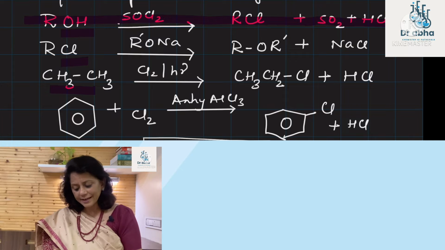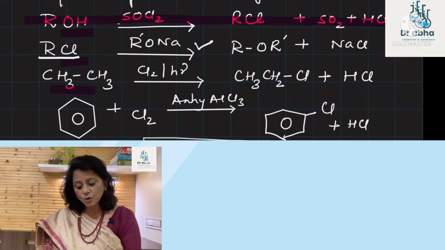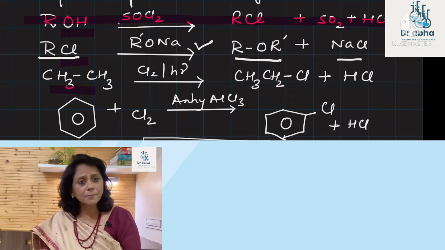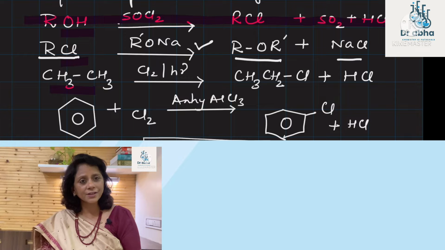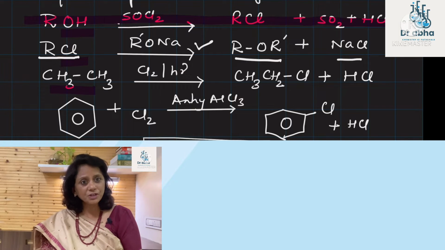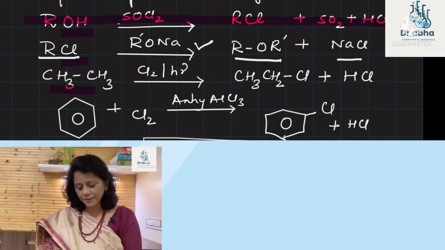So if you look at the second example, RCl, that is the halogen, undergoes substitution reaction in presence of sodium ethoxide to give you ether and a byproduct NaCl. In a substitution reaction, you will always land up with certain byproducts, right? Because the atom has to be displaced by the reactive species, by the substrate.